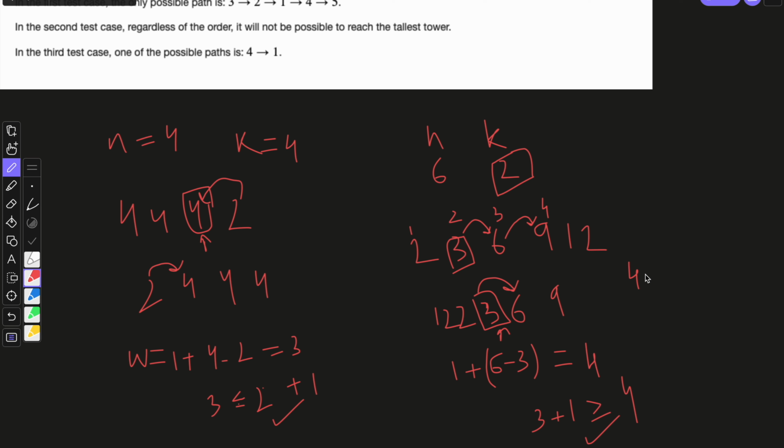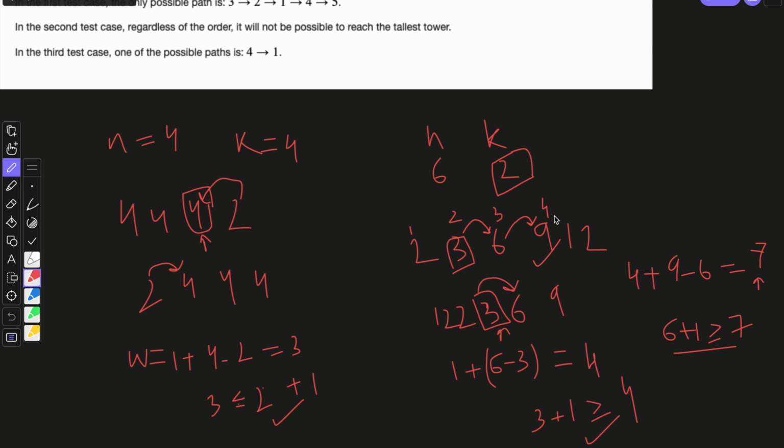And the cost of jump was 9 minus 6. Now we have 7 here, and we are going to check if the height of the current element plus 1 is greater than or equal to the cost or not, the water level or not. So it is, and the jump has been made.